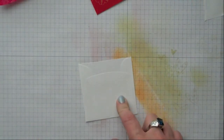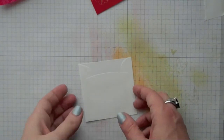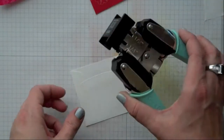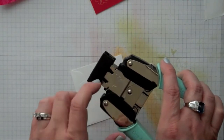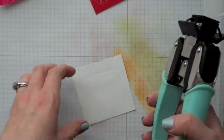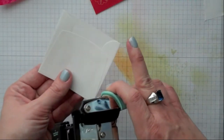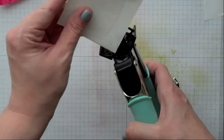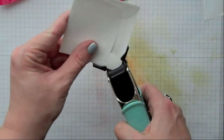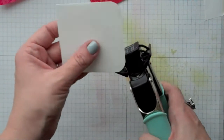And then the next thing you're going to do is take a corner rounder, and what I've found is you're going to want to use a 1/2 inch corner rounder. So your corner rounder needs to be 1/2 inch in order for this to work right. So what you're going to do then is take the corner where the opening is, where you just trimmed off the flap, and put that into your 1/2 inch corner rounder. Then you're going to want to do each corner.